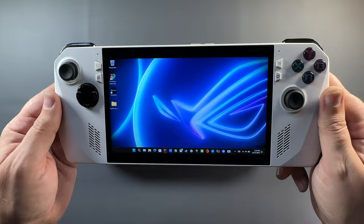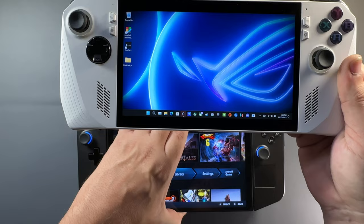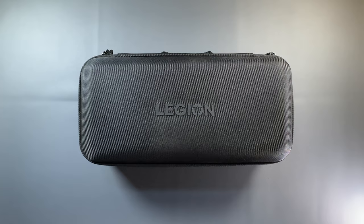And bringing this back over to the Ally, of course, it's just a more simple, nice little flat brick handheld here that gets the job done quite well. Less complicated, lighter, and probably a bit easier to use for some people. It lacks some features that the Go has, and the Go lacks some features that the Ally has.